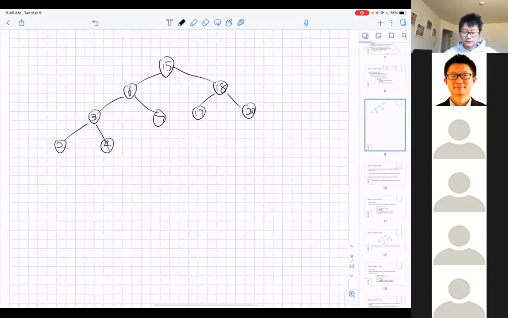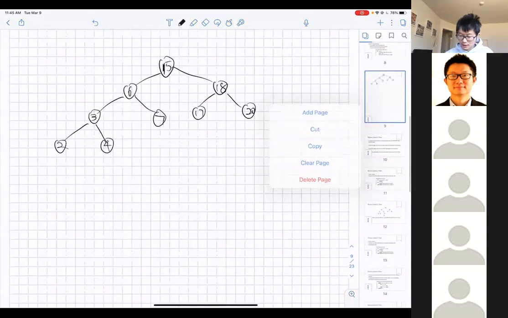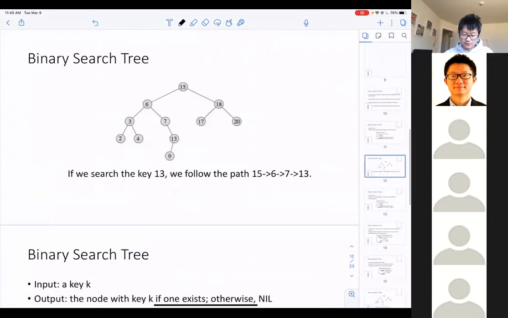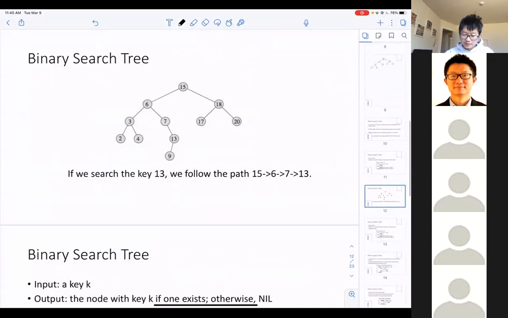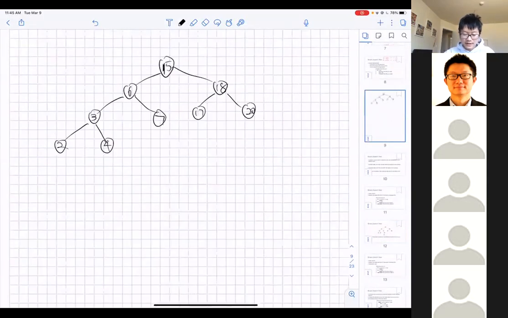To save time, I'm just going to draw a part of the tree that is displayed in the textbook. But from that, we will be able to understand the whole process.